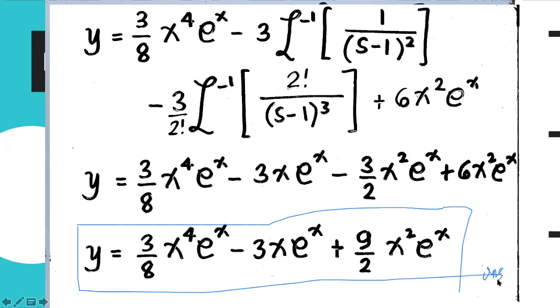As you can see, we have utilized Laplace in finding the solution of the differential equation. What did we do? We did Laplace transformation. We also did inverse Laplace so that it goes back to the original variable. So that's the technique. And of course, we can't do Laplace transformation if we don't know how to do Laplace of derivatives. Okay, that's it.